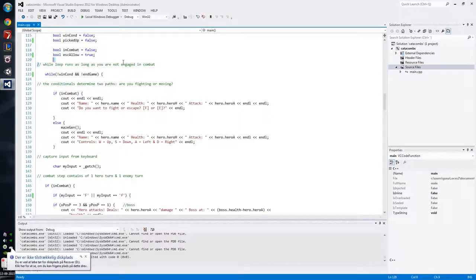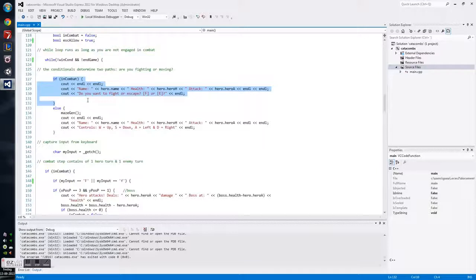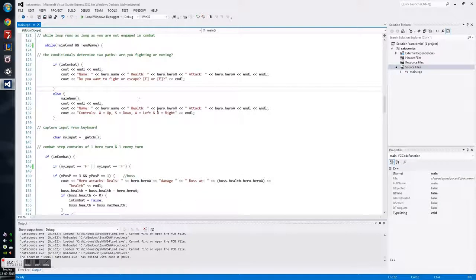Going down here, there's a comment here. So, as long as the game has not been won yet, and we're not game over, the game flow is allowed to continue. Then, our while loop checks, are we in combat? And if we are, as you see here, we'll have some output here. This one is our statistics, showing us our condition, our name, our primarily the important factors, our health and our attack. This one down here tells the player the controls during battle. Do you want to fight or escape? Press F or E. And that's only relevant if you are in combat, so that's why we check for that.